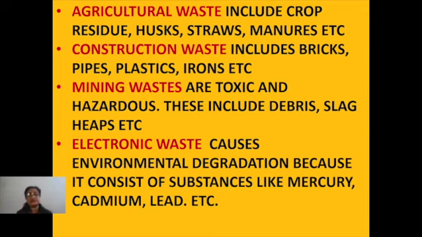These include debris or the slag which is actually dumped near the mining area. So that comes under the mining waste. Now, what is electronic waste? These are the waste which are now seen, right? These have come in the environment because the electronic goods are used a lot these days. So naturally the waste generated will also be more.